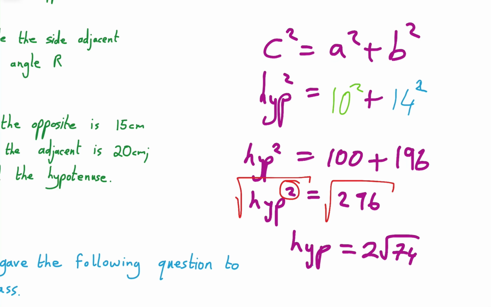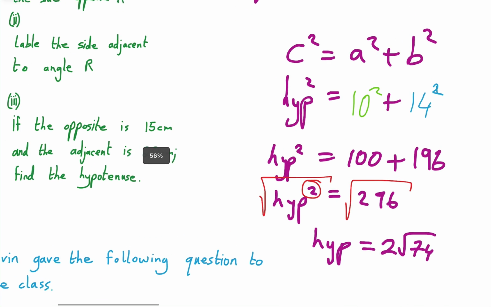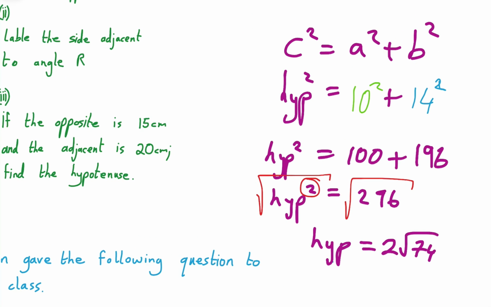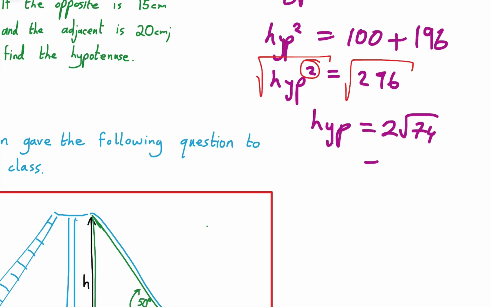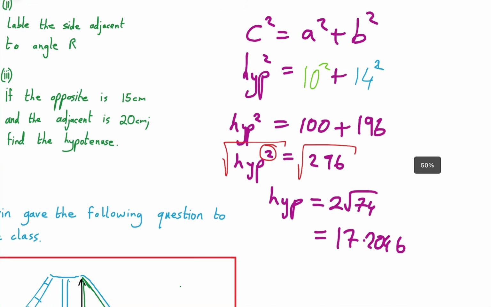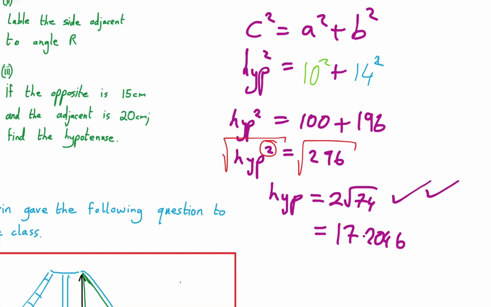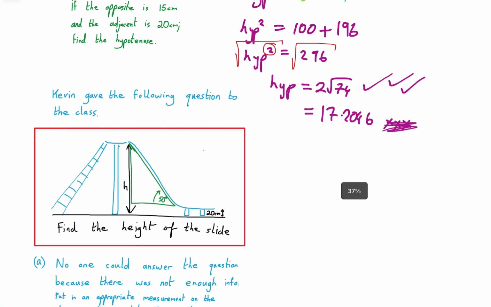But to get a feel for that in terms of decimal, I'll just change that with the SD button to 17.2046. The question didn't ask for it to be left to 2 decimal places or anything like that, so that's actually the best answer there. This is not quite so good. It's not wrong really, so I shouldn't be marking it wrong, but this is definitely the better answer. Okay, so we'll leave that alone.